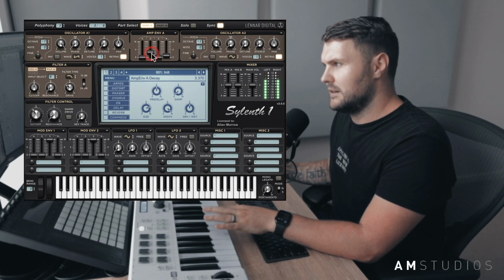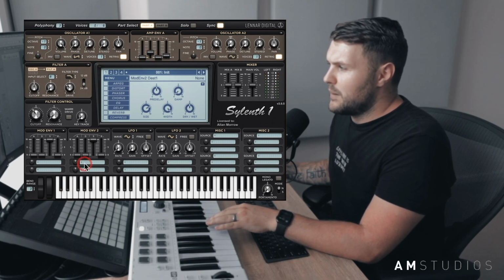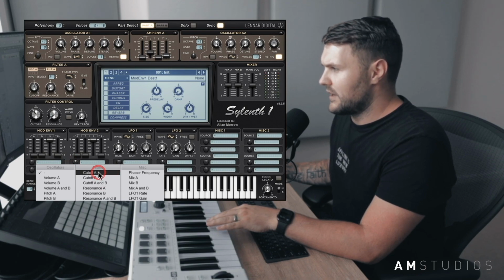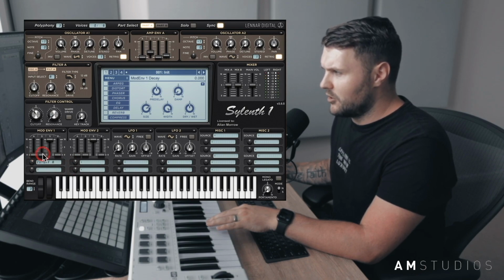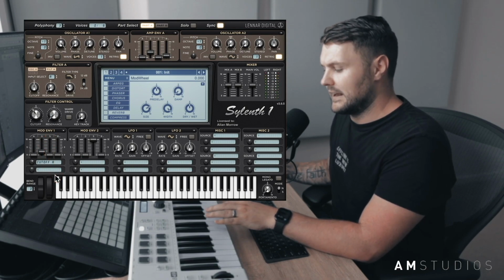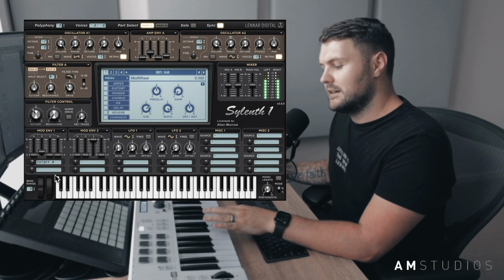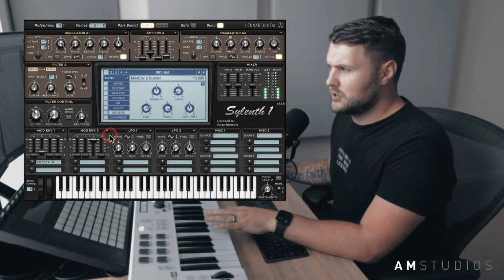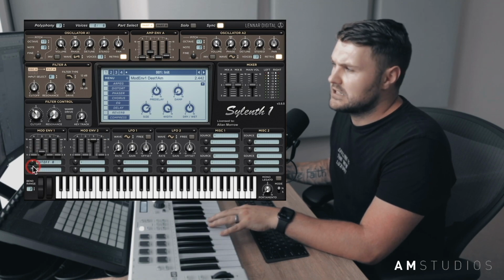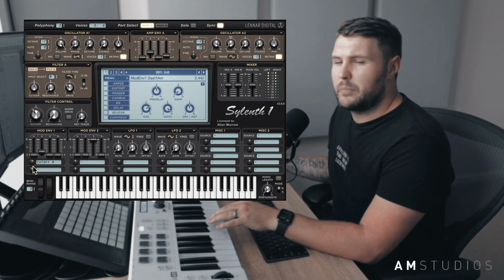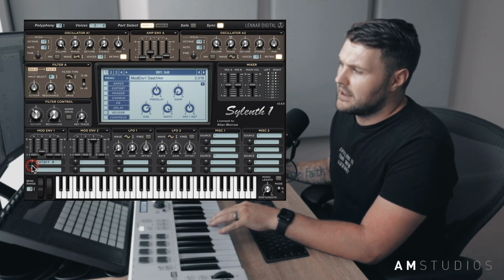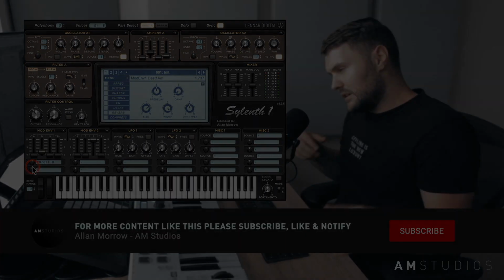And then I can come down to this mod envelope here, go to cutoff A, bring this up a little bit, bring the decay up a little bit, and bring the sustain down. And I get that nice little snappy click. You can dial in how much you want there if you want a little bit more of a punchy sub bass that cuts through a little bit more. It all depends on the mid basses and stuff that you're using, but this is how I will quickly create a nice fat sounding sub.